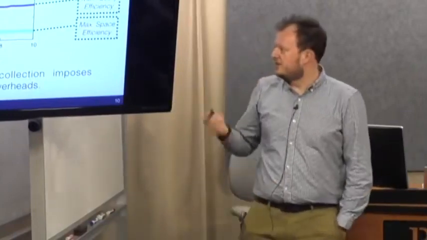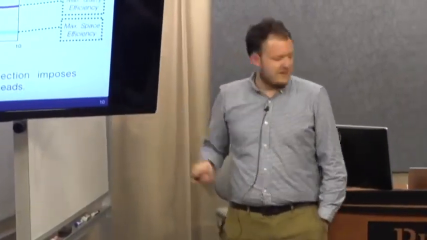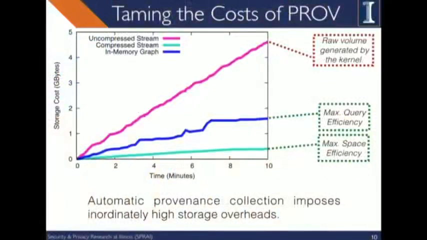But if we imagine that this was the amount that we'd need to store over the course of 10 minutes, then that's 650 gigabytes in a day. That's 4.5 terabytes in a week. So this raw cost of storage threatens to seriously undermine the usefulness of this information. Data provenance is difficult to store, and it's difficult to process quickly once it grows up.